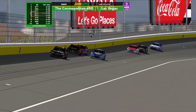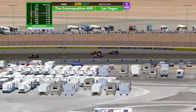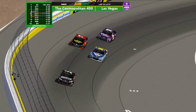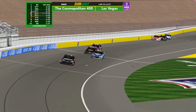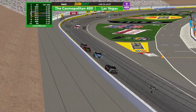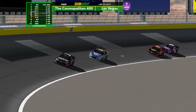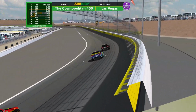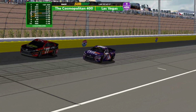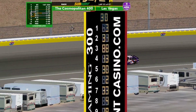Logan Williams might be the guy to watch out for later on in this one. He is moving. He got past the 21 with ease. He got around the 11 with ease. Trying to pass Taylor, who was one of the best cars all day long. And he does. So now Logan Williams is up to second, trying to chase down Noah Clifton. Chevy's trying to dominate in the season. Josh Benson won at Daytona in the 500. And Chevy, they've not really been dominant in this race, but they found something here late with Logan Williams and Noah Clifton.